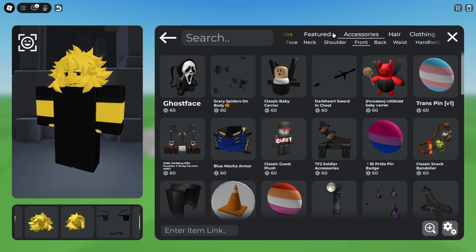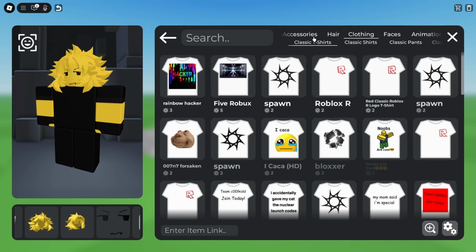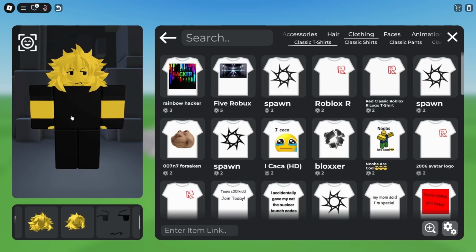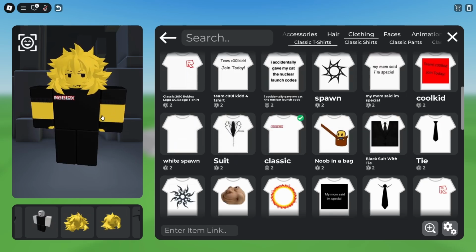I could also go to clothing, go classic t-shirts, which is a layer over your main shirt. So say if I want to do the classic Roblox, that looks good.